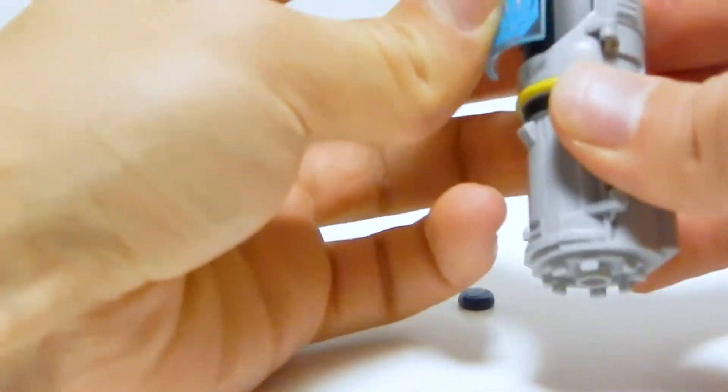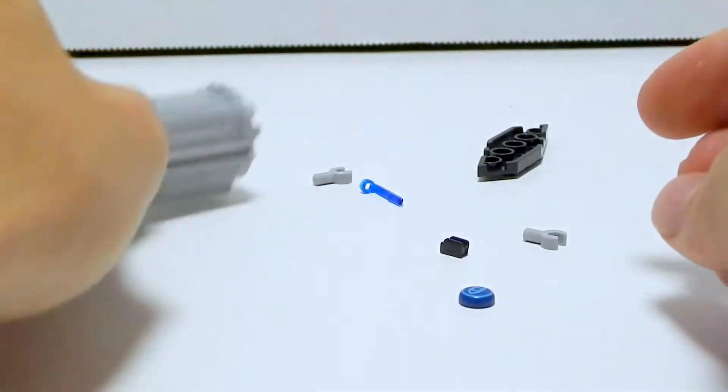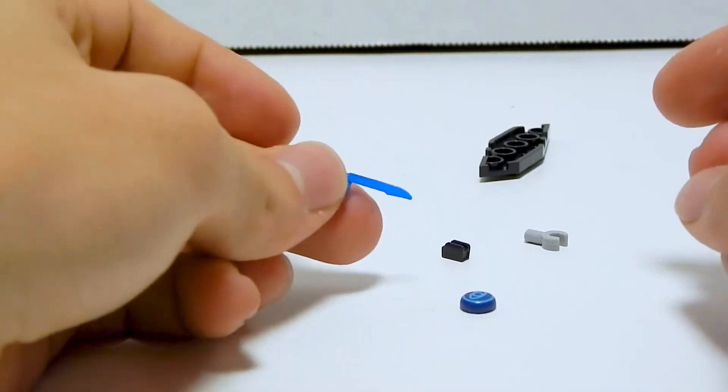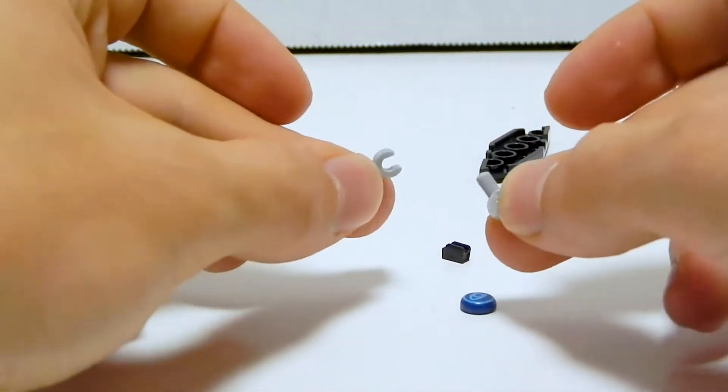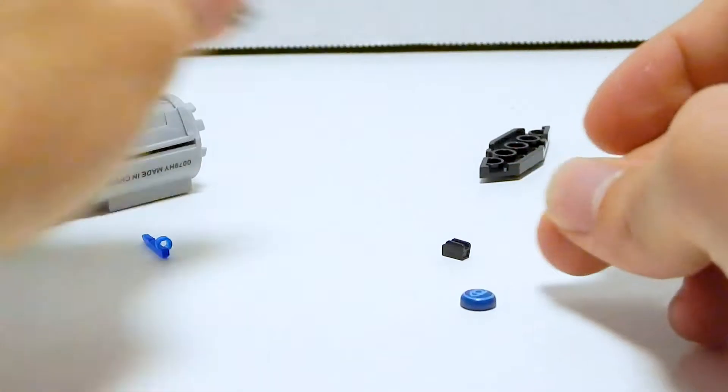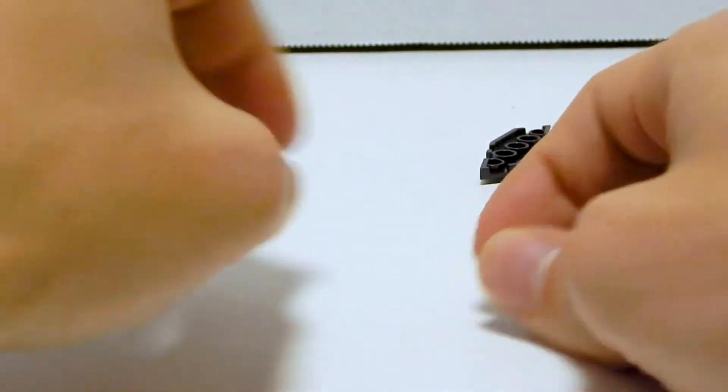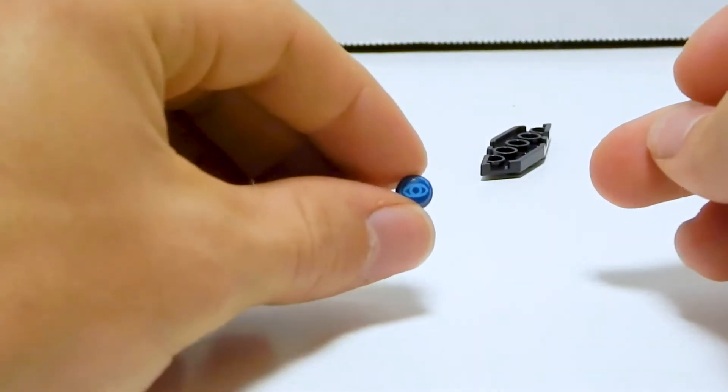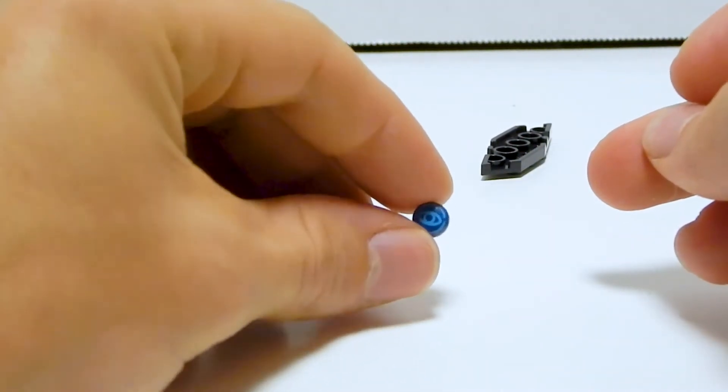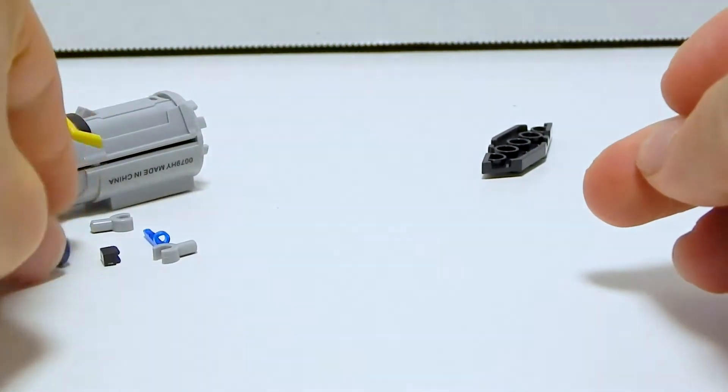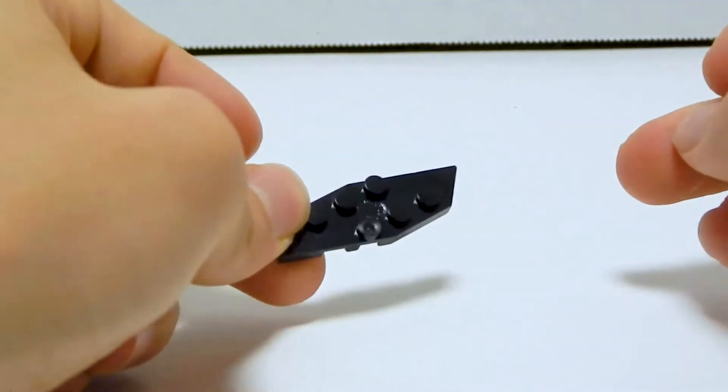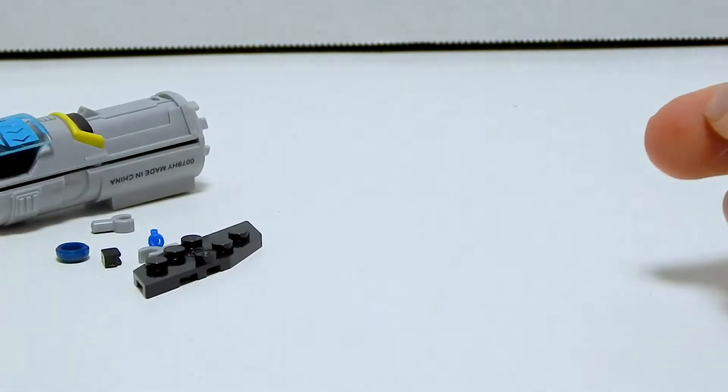That just pegs on there. And then we've also got an energy bayonet in here, some short clips to put the weapons inside the wreck station, a little blocky scope, this printed piece that is supposed to represent the active camo power up, and then a black stand. So that's what comes in there.